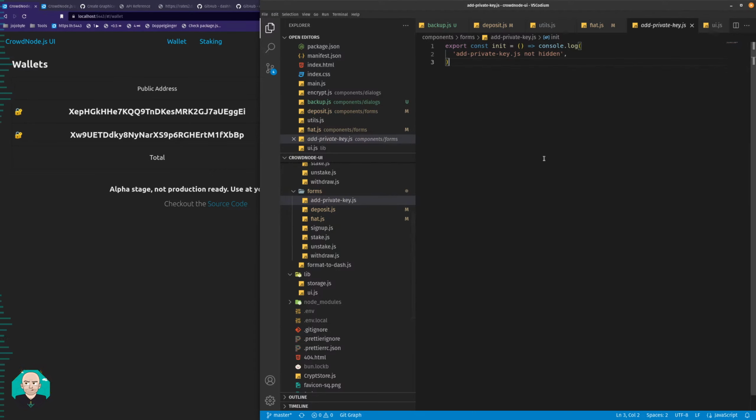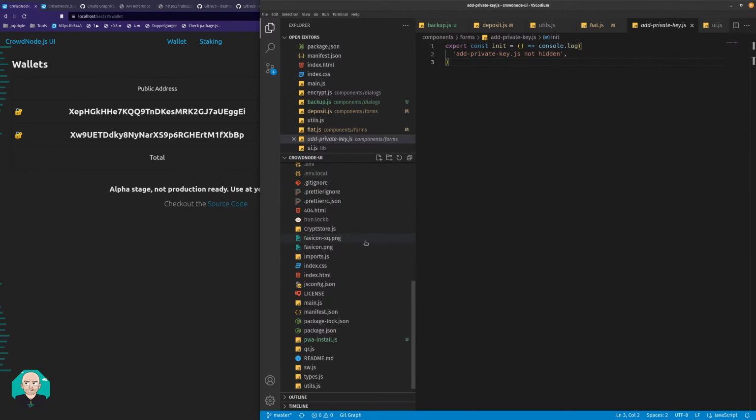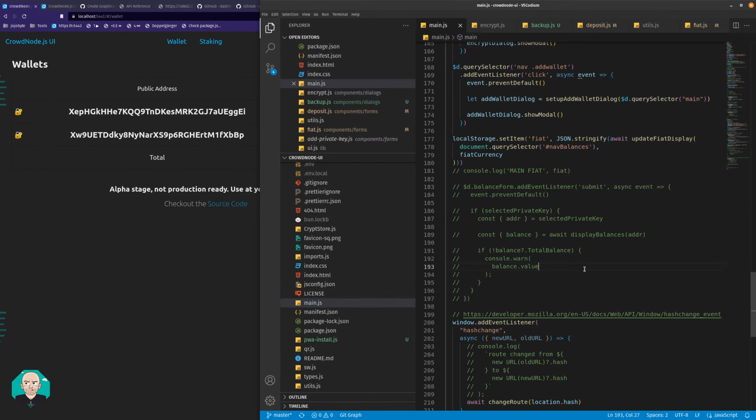Oh, that's interesting. Add private key is not hidden. I don't know why that's there. That might be a remnant of me figuring this out. What extension do I have in Visual Studio Code? I don't know.